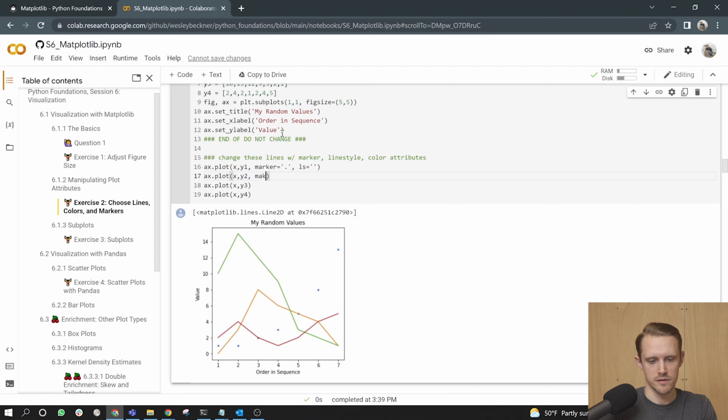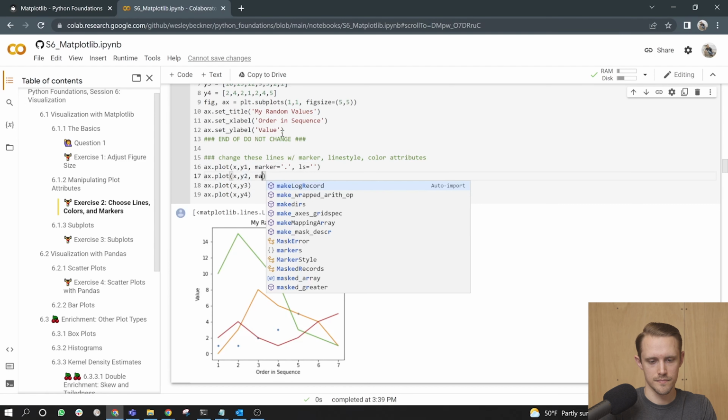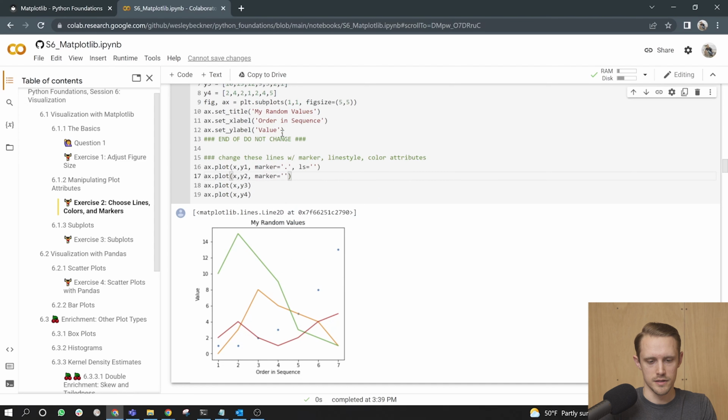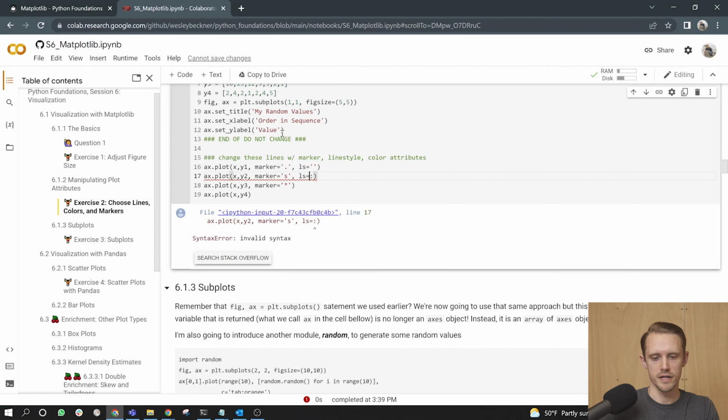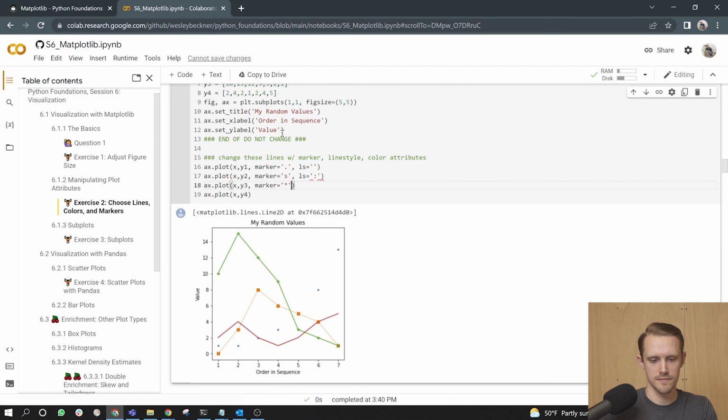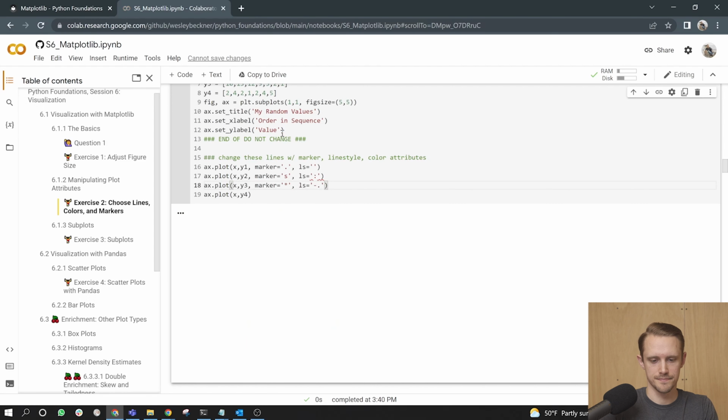Maybe we set this marker to square and line style to dotted line. Maybe this one to, can we make a star? Try it with the asterisk. Sad face, what is this? Oh, we needed to put our colon into strings. Line style again. Let's do, can we do dash dot?